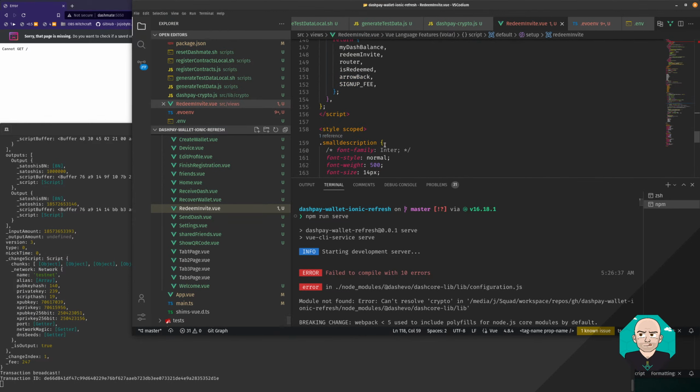But it would be nice if I could switch this to use Vite instead of the current Ionic view process.